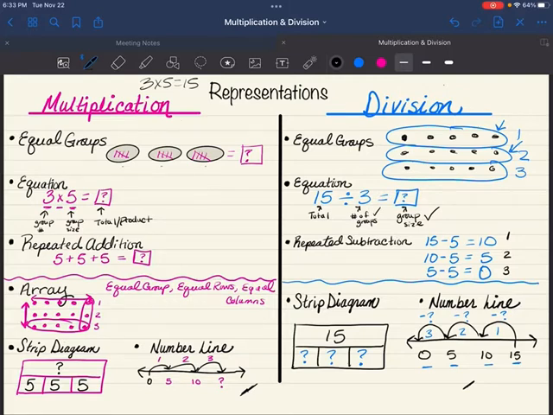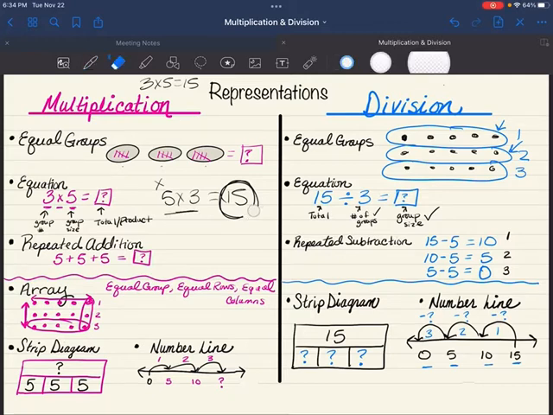Okay, so we want to try our best to use this vocabulary and encourage our kids to go through one of these representations, or they could draw a totally different picture, but we just want to see, what are they thinking? We want to be able to tell that they understand why they're solving the problem the way they're solving it. Because technically, if you were to write on your homework that this problem was 5 times 3 equals 15, well, I would give you the points for getting the answer right, but I would mark that wrong because you don't have 5 groups of 3. You have 3 groups of 5, okay?